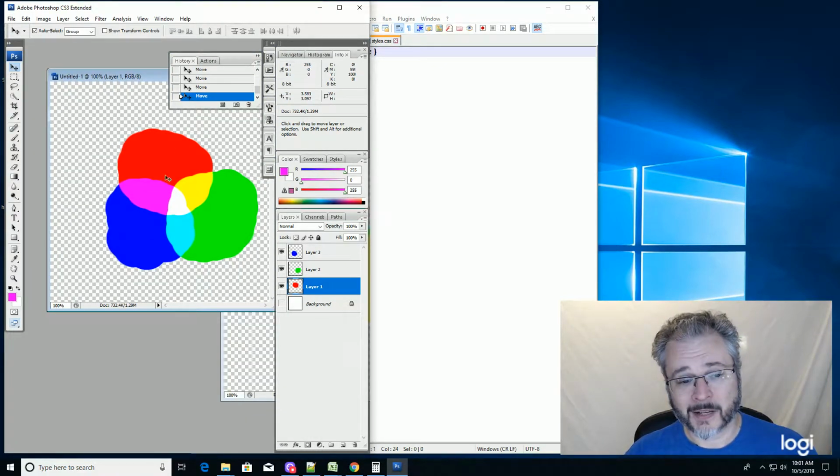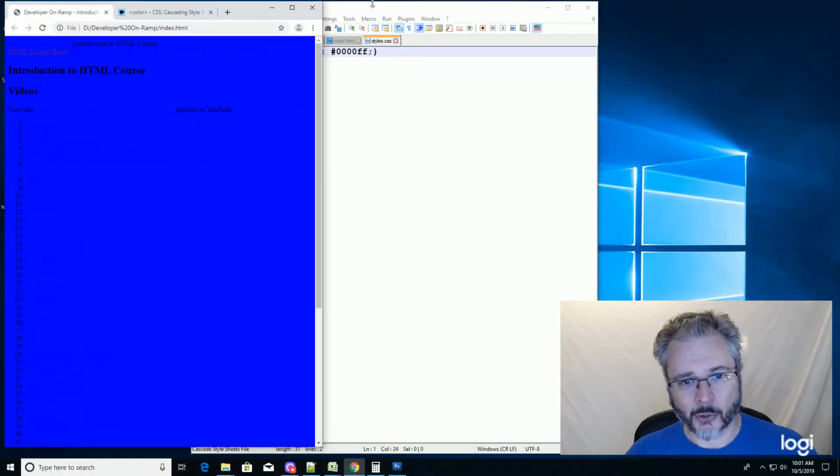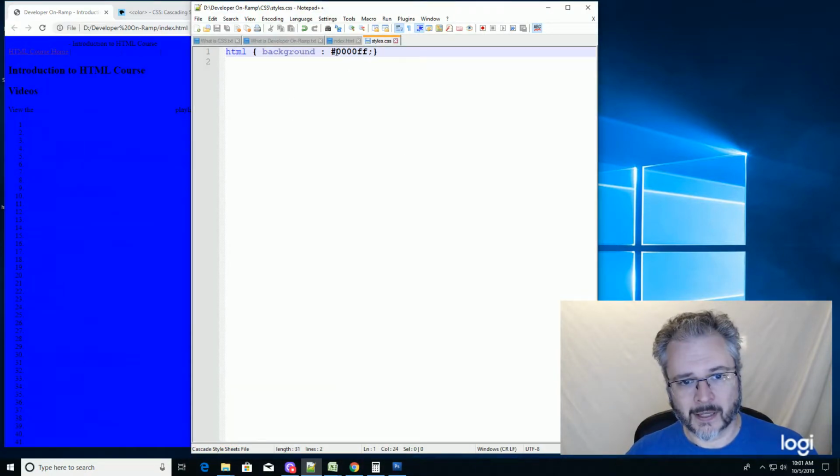Now we can do our secondary colors. Red and green make yellow. Yellow and blue make cyan. Blue and red make magenta. Right? So that's what we're going to do next. Okay, so let's do red all the way on, and green all the way on, and blue all the way off. So it won't have any blue in it.